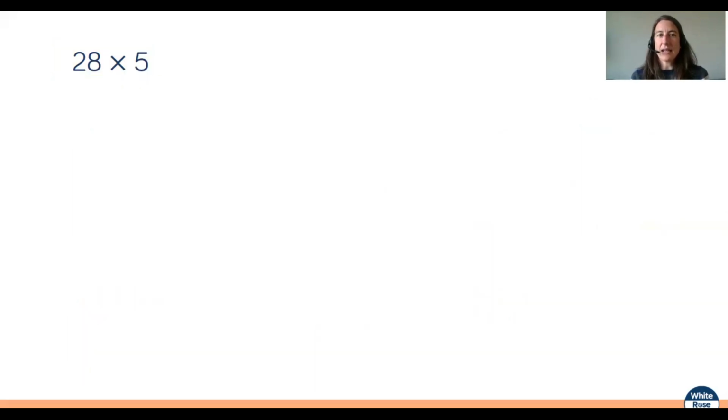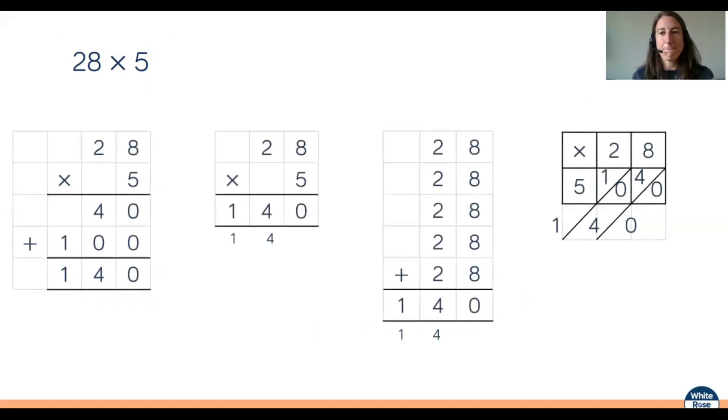Let's look at another calculation, 28 multiplied by 5. Now again, a lot of students will go directly to a written method. Here are some. Now there's nothing wrong with these written methods, and in this case all of the students have got them correct. However, they are definitely prone to error and they're not always the most efficient way. So if we have a look at that repeated addition, that's not the most efficient way of calculating 28 multiplied by 5. We want the students to be able to efficiently do that by mentally calculating.